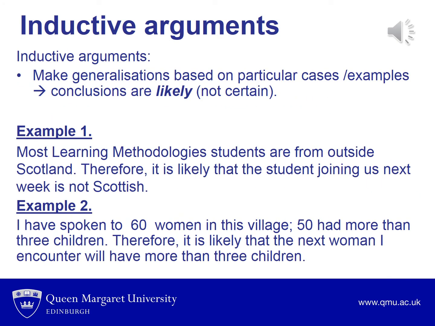Inductive arguments. Now, this is the type of arguments you will be using a fair amount in your assignments when you're attempting to generalize based on a body of evidence. In this kind of arguments, the conclusions are likely and not certain. Let's look at the two examples on the slides. Both of them are using cases or numbers to establish a likely conclusion. Hence, they are both inductive arguments.